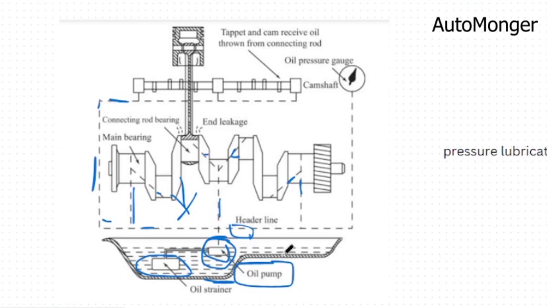Okay, so there's nothing like the splasher, which is the one that's supposed to be at the tail end of the connecting rod here. There's nothing like that not being able to pick enough oil. No, the pressure from the pump supplies all the oil that you need. And because it's coming from the pump, it's equal pressure at all times. So everything is lubricated at every point in time, and you don't really have an issue. So this is a very, very perfect system that is being used in a lot of our engines. In fact, almost a lot of the engines that you know.